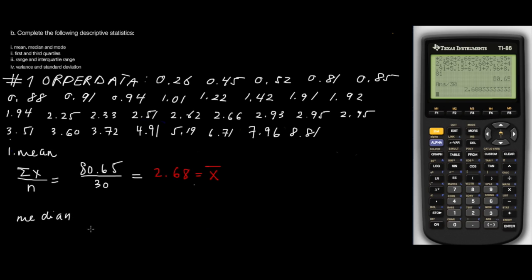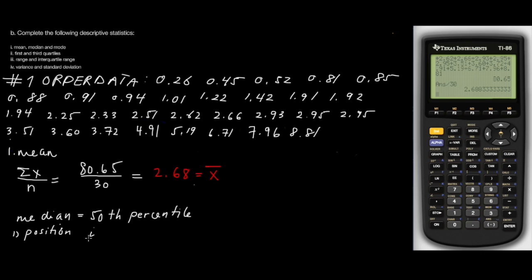So there are two things to remember in the median. The first is we have to calculate the position. We know that the median is always the 50th percentile. So what we're looking to calculate first is what position is the 50th percentile. And this can be done in two ways.